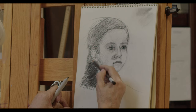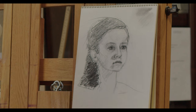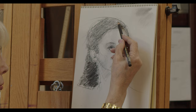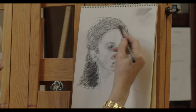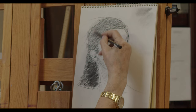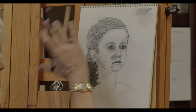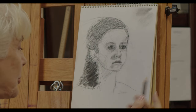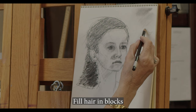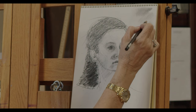Believe it or not, but the background of the hair is important. But the hair, you don't do this. 1, 2, 3. You do all in blocks, like if it was a tangerine, the segments of a tangerine. In this case, I'm doing this because all I can see is dark, but usually, you know, you do segments and cover instead of hair, hair, hair.